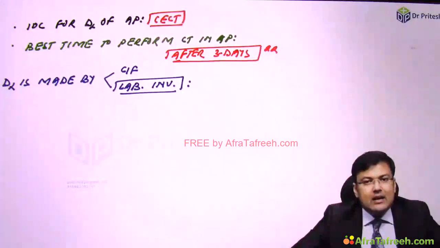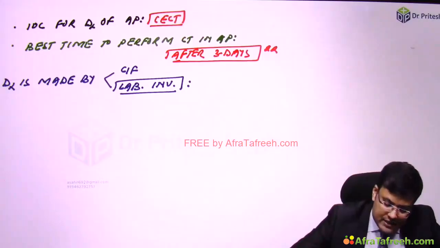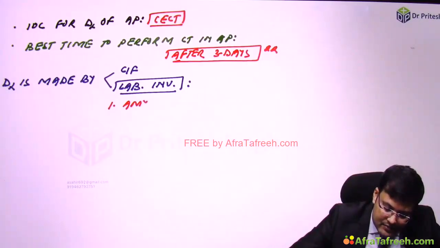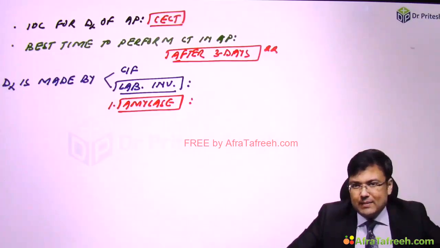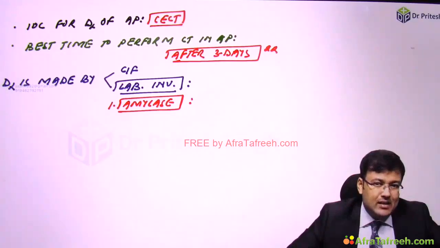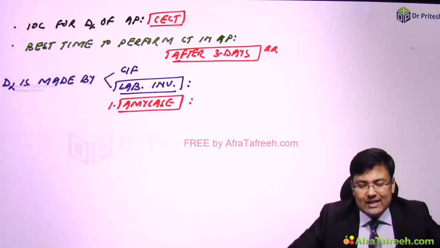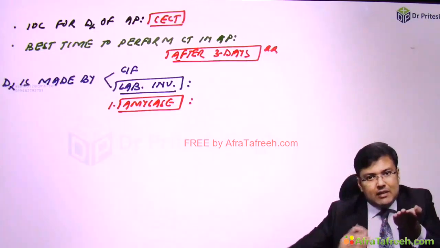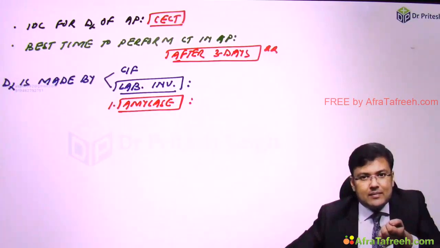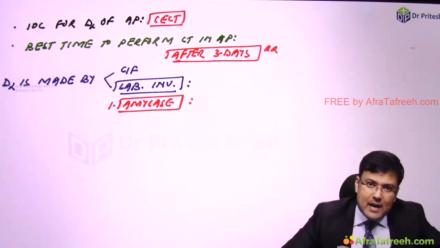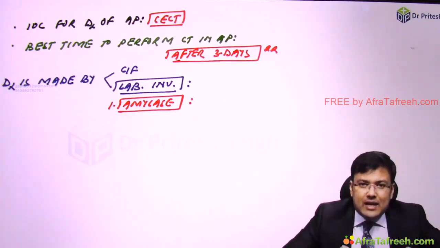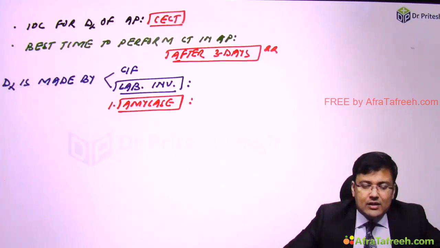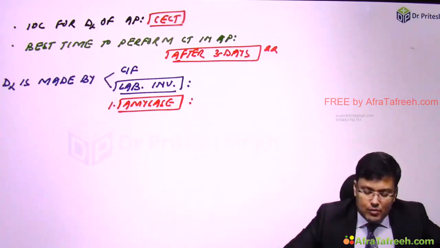Clinical findings and laboratory investigations. Which investigations? First, amylase. Amylase is raised. But what is the problem? The amylase is not very specific because it can be raised in non-pancreatic causes. And second, there is no correlation between the level of amylase and severity of acute pancreatitis. In some patients of mild acute pancreatitis, the level is very high, and in patients having necrotizing pancreatitis or pancreatic necrosis, the levels might be normal.